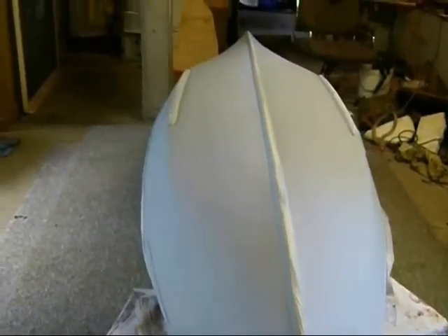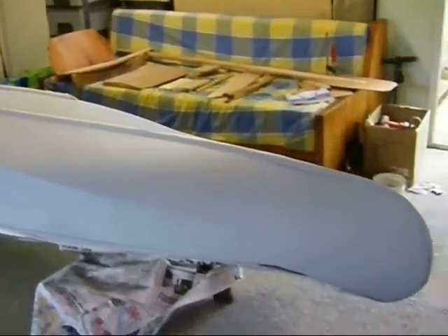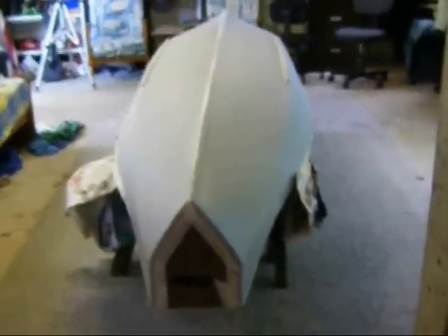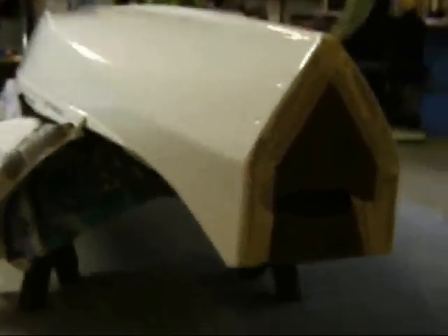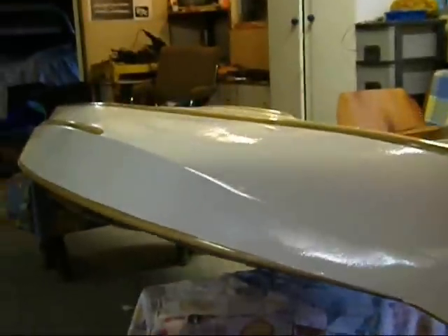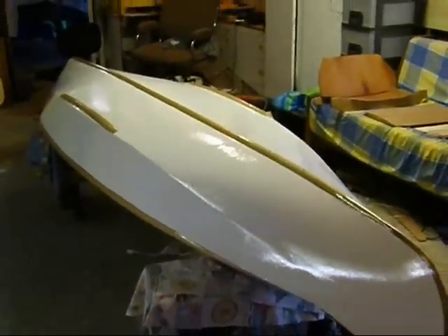While it was a shame to cover up the beautiful timber work, too much varnish can make the thing look like a woolly's wardrobe or a coffin. In some photos it was commented that this looked a bit like an Egyptian sarcophagus. Two coats of grey yacht primer by International were used on the bottom and side hulls, followed by three coats of high gloss white yacht enamel by Hempel. Once the paint was dried and masking removed, skid rails and rubber rails received two coats of spa marine varnish.